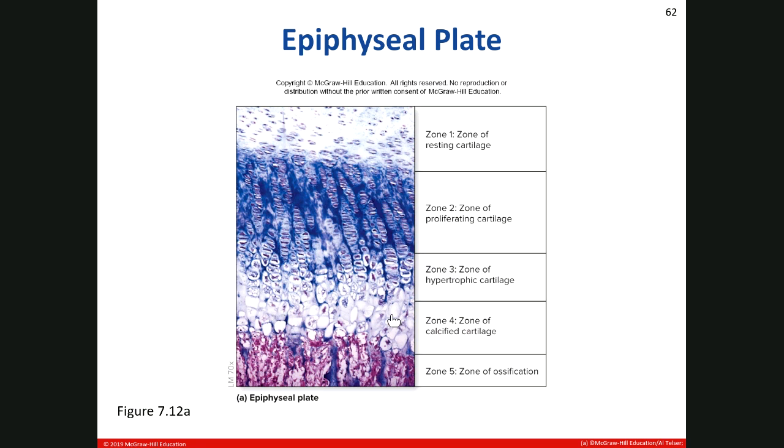So now we have our cartilage. I'll zoom in a little bit. It's becoming ossified, or not ossified, excuse me, calcified. So now you can see in some of these lacunae, there's nothing there. They've died off. All this is starting to calcify here. The chondrocytes die off, and then in our last zone here, we've got our capillaries, which are bringing in blood cells, and it's starting to convert all this calcified material into our ossified bone matrix. That's what we're seeing. We're starting to get our bone matrix being secreted here, and we're just laying it down on top of that calcified cartilage. This is all dead.